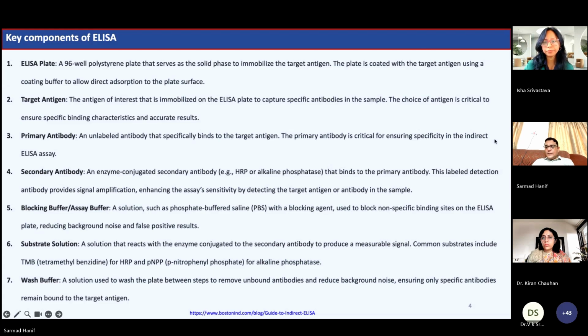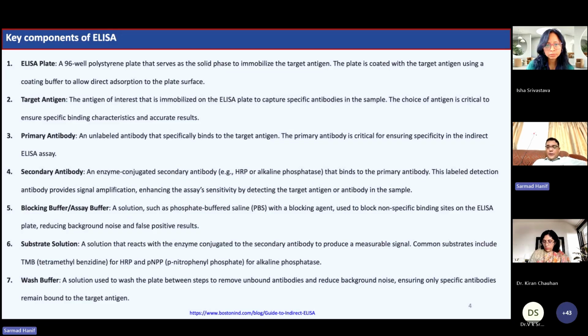So primary antibodies are generally the antibodies which are found in the sera samples of the animal models, if we are testing the animal models for the immunogenicity or for the immune response. Other than that, if we have human samples for clinical trials, in the sera samples of the humans we have the primary antibodies.